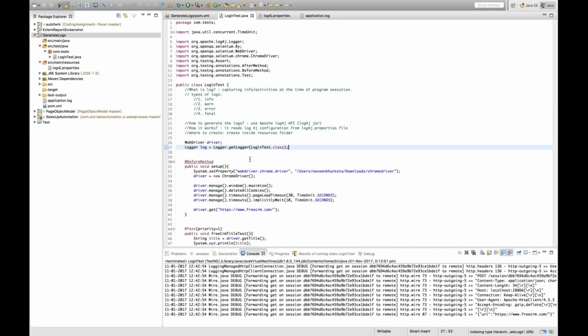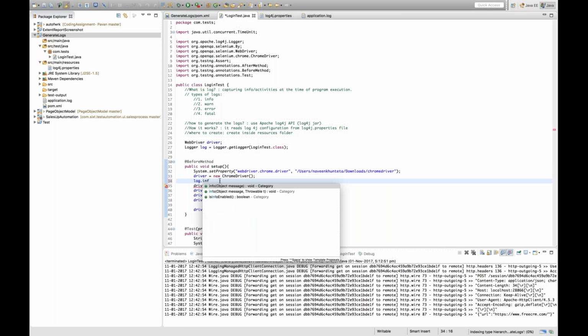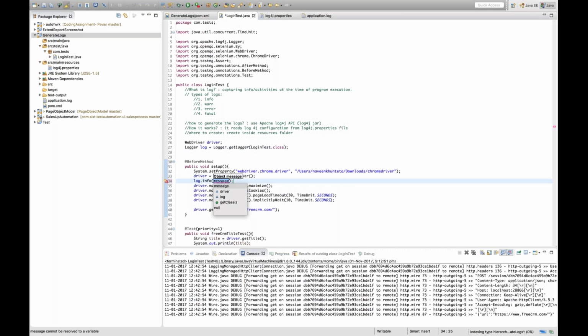Okay, and in the before method, with this log reference object, we can use log dot info. So log dot info, what kind of message you want to write? Let's see, my message is launching Chrome browser.